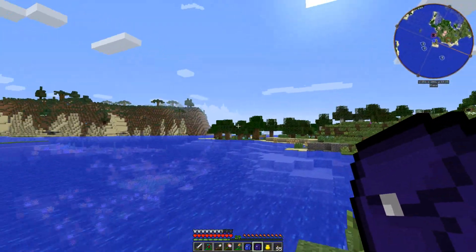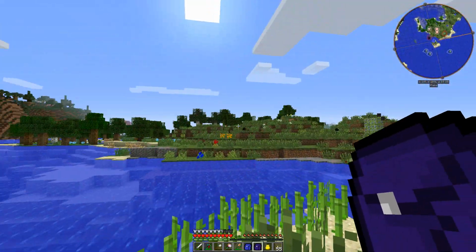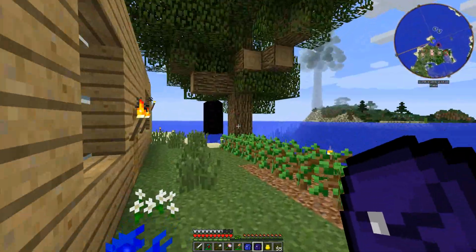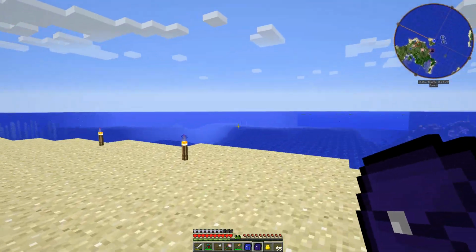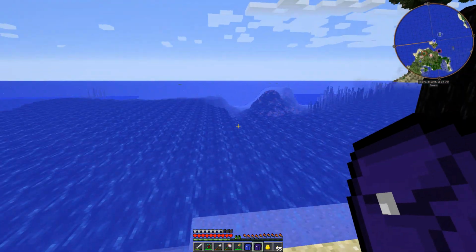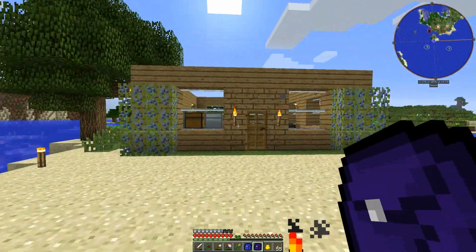Okay, we've got rubber trees over there already. This is a really great spawn. I really like it. I love being by the ocean. It's cool, especially when you can't fly. You cannot. There's no morph in this mod pack, like in the Direwolf20 mod pack, which is, I don't know, kind of a good and a bad thing.